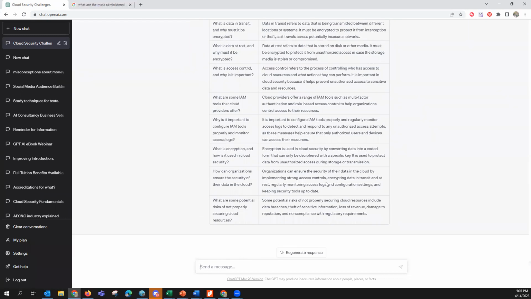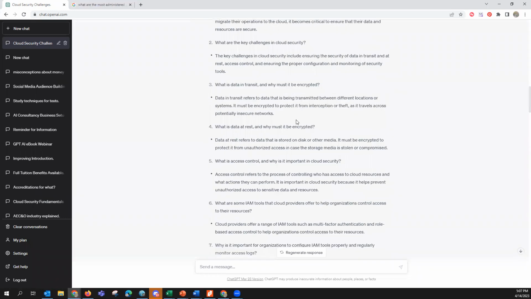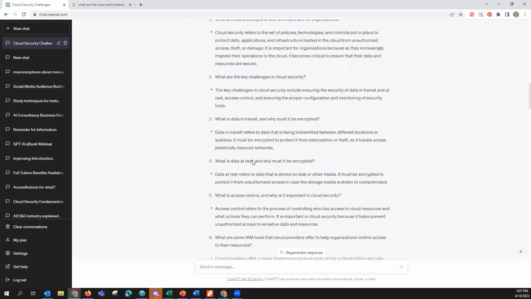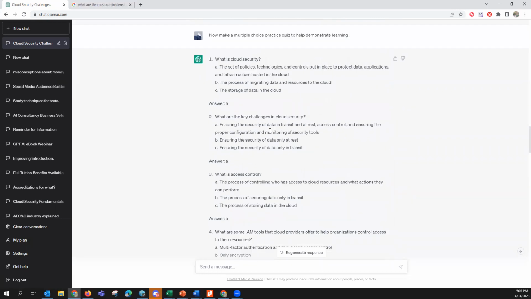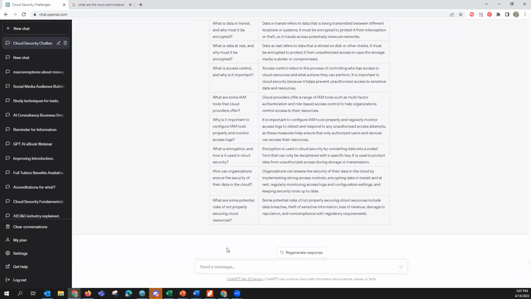So here we go. That's just based off one chapter. So you can do all this. That's a lot, right? Based off just this chapter. So you should be able to get some good learning in. Hopefully, even as you're going, right? What is cloud security? A set of principles. Boom. Okay, right? So you can create a study guide that just has the right answers or whatever. Okay, so let's jump into the next example.